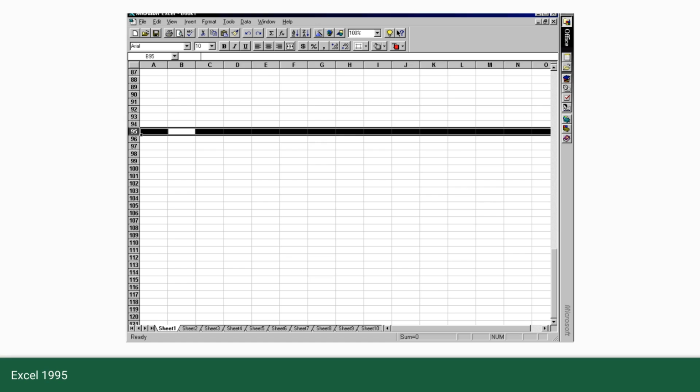I feel like if I had to dive back into this version of Excel and use it for my day-to-day spreadsheet needs, I don't think it would be that difficult to just go into this one and use it as well. So it's really cool to observe how 20 years of Excel development have led us here, but how a lot of those common elements remain the same, even in this piece of software that is almost 20 years old.